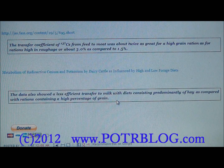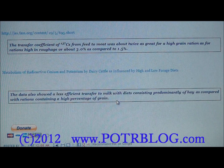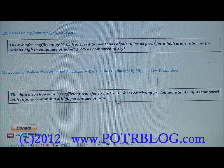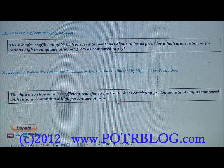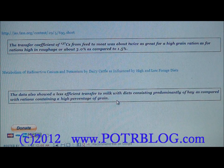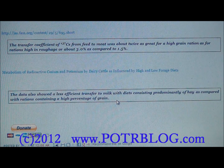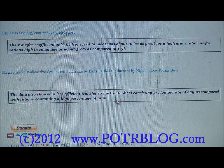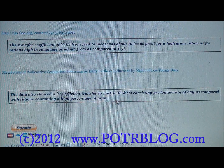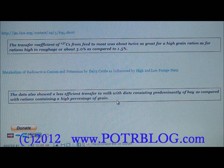With grains like corn, the corn is protected from external contamination by the husk, so all the cesium in the grain is bioavailable — it's been sucked up through the plant. It's also less likely to be exposed to clay soils that would prevent absorption. So the cesium in grain is internal and bioavailable in a way that grass cesium is not.